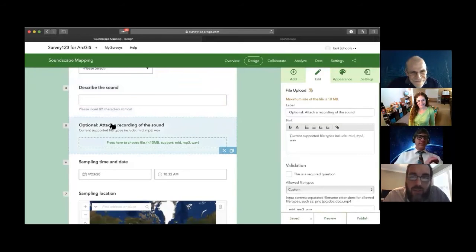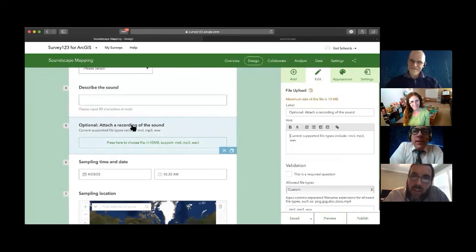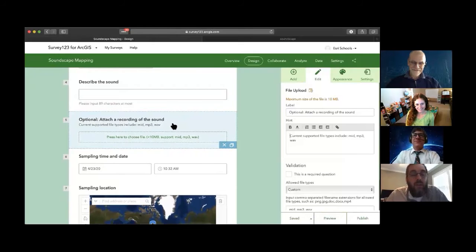And now we enter into an interesting field, one that we didn't talk much about before: the idea of attaching a file to our Survey 123 form as we're collecting data. I know before we've looked at attaching photographs, and in Joseph's presentation yesterday, he was talking about collecting sound, which was very interesting. He was looking at a global perspective, and we're looking at a few blocks in our community, but it turns out you can attach a sound file to a Survey 123 app. The preferred formats, at least at the moment, seem to be MIDI, MP3, or WAV.